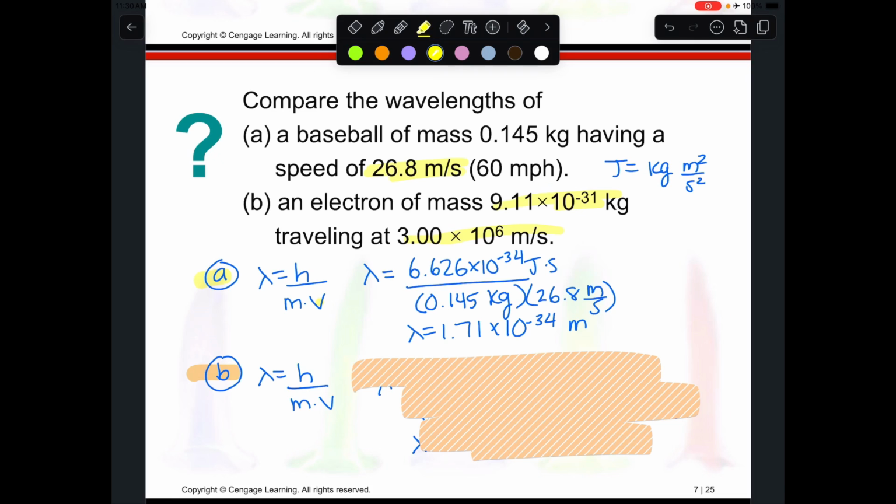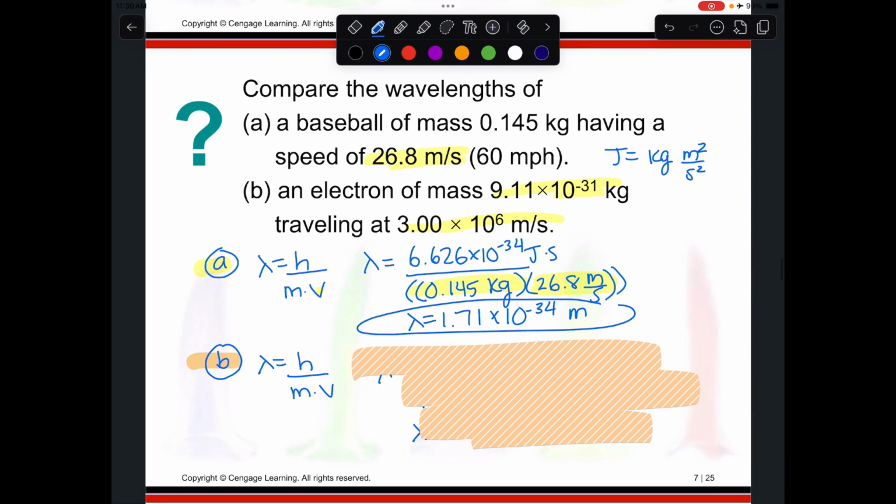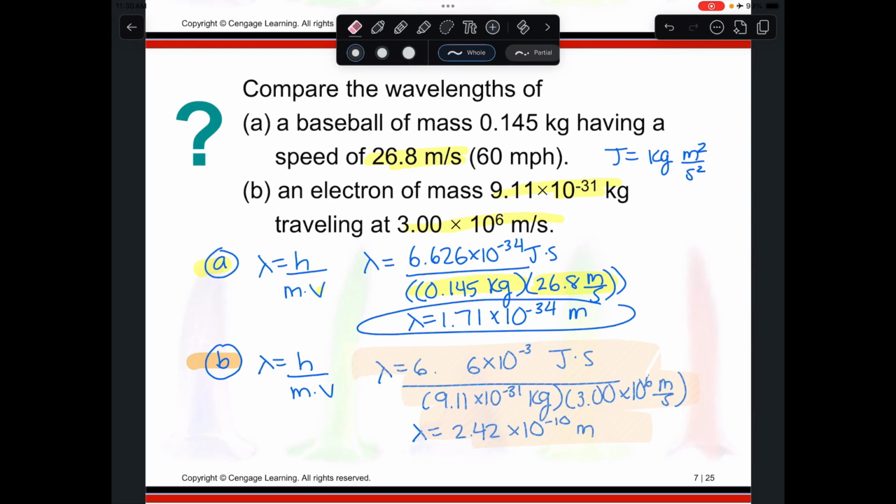I'm going to reveal the answer to A. What I did here was take Planck's constant, and again, you're going to be given that value, so you don't have to memorize it. Then I divided by the provided mass in kilograms, and then the speed in meters per second. I want to remind you, when you're doing this math, please put parentheses around the numbers in the bottom as the denominator, because if you do these separately, you will get the incorrect answer. So as we're doing these videos, try these on your own calculator, because on a test you need to make sure you know what you're doing. So we're provided with our wavelength in meters.